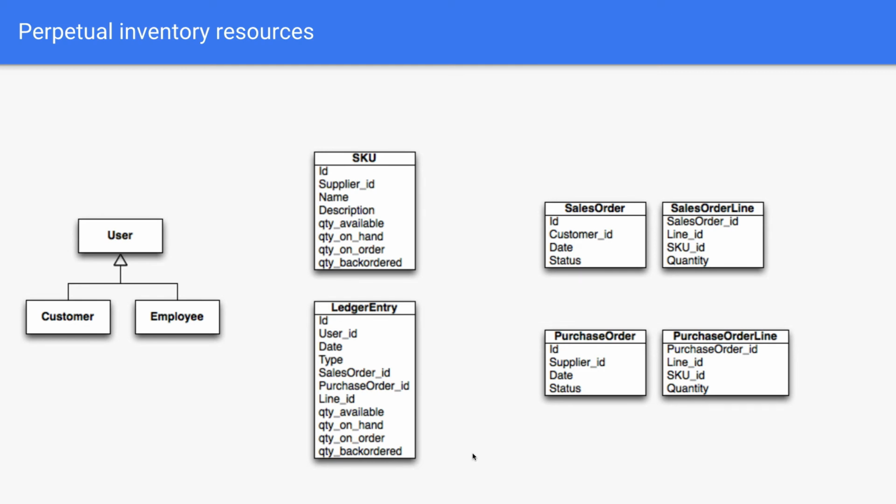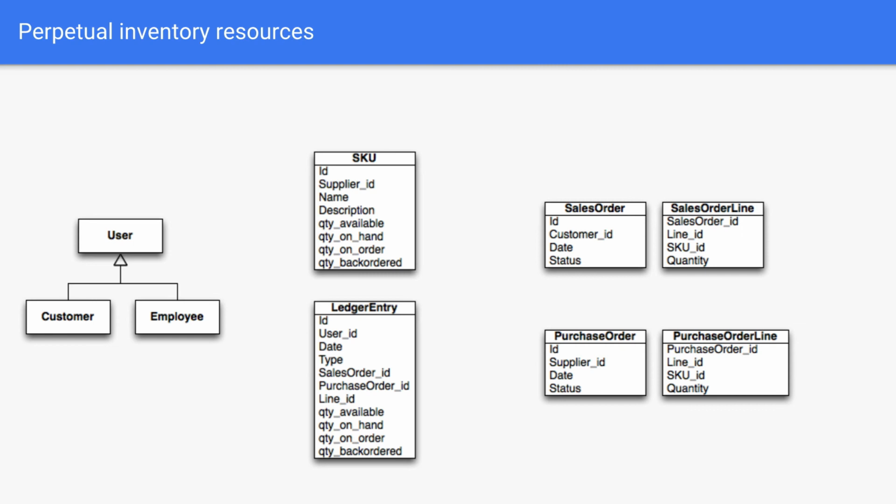We have an ID of each ledger entry. We have a user which created that ledger entry. We have a date, and we have the type of ledger entry. So maybe it is that we had a sale. Maybe it is we received a shipment. Maybe we generated a purchase order. Maybe we had a manual adjustment. So those types would be recorded there. If there's an associated sales order or purchase order and line item, then we'll go ahead and record those as well.